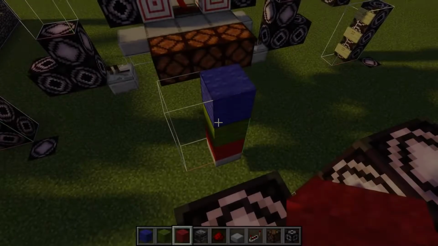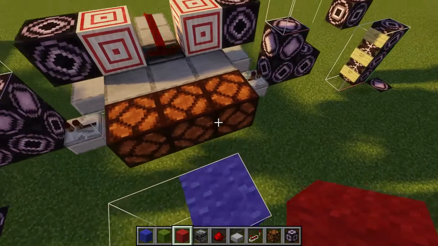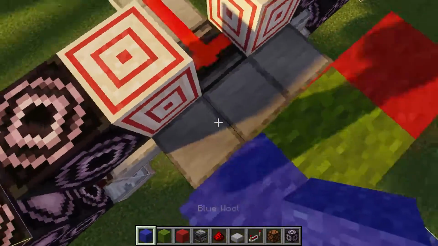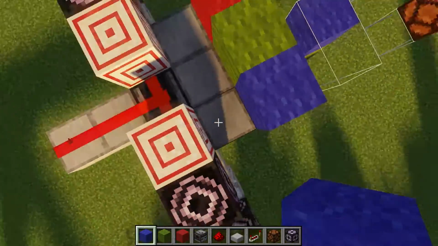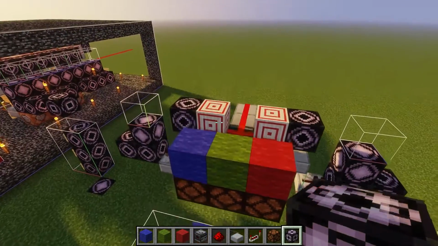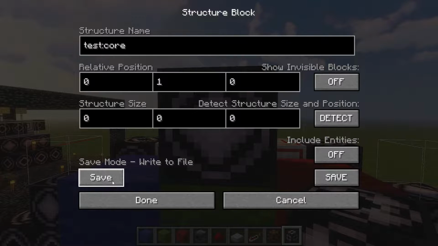I'm going to use a little bit of color coding here to keep track of which block we are saving. So let's place these over here. We need to make sure we have one space right here open. Next, we're going to set up the structure blocks, and we're going to start with just one right here. We're going to call this test core and make it a save block. We're just saving one block, so 1 by 1 by 1.